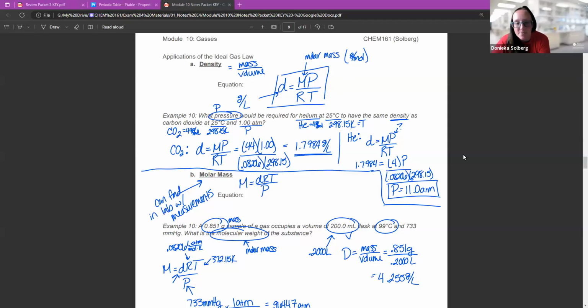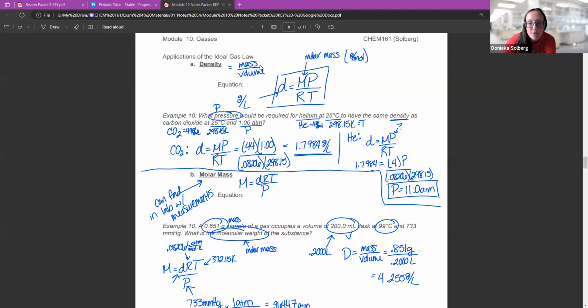Right, now we're going to apply some of the things we've learned in a few different contexts. So first I'm going to talk about density. We know that gases are very low density, right? They take up a lot of space but have very little mass. Density is still mass over volume. It's just going to be very small for gases.